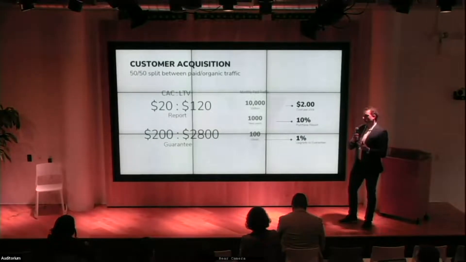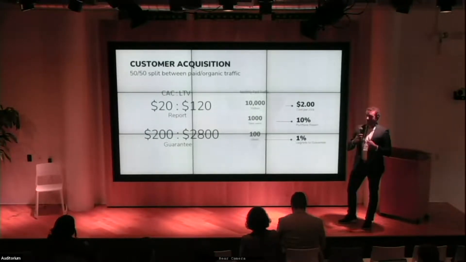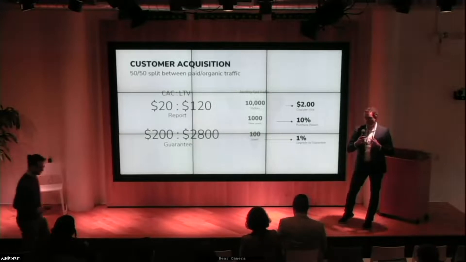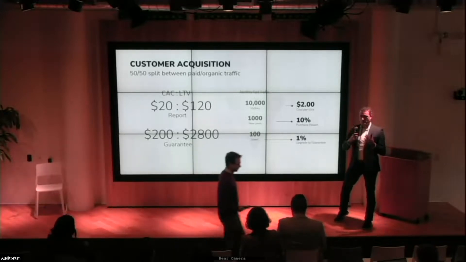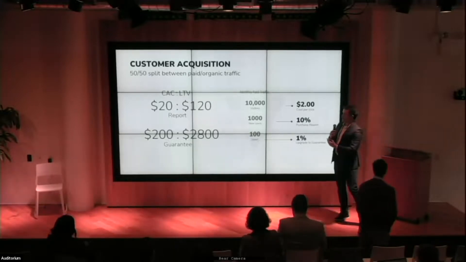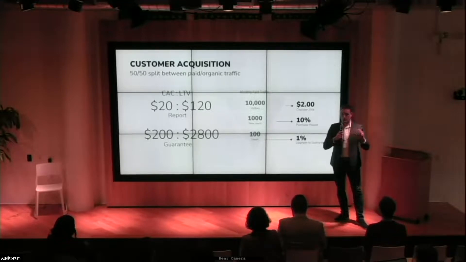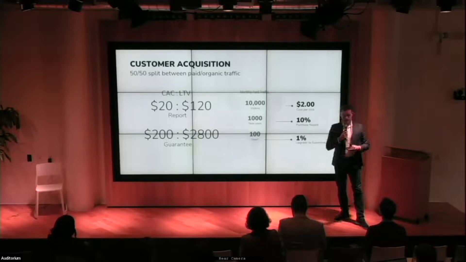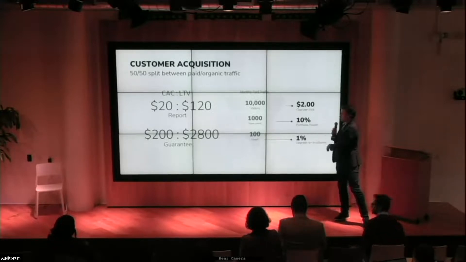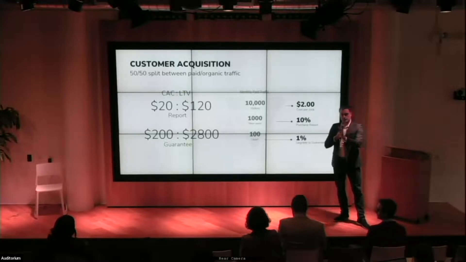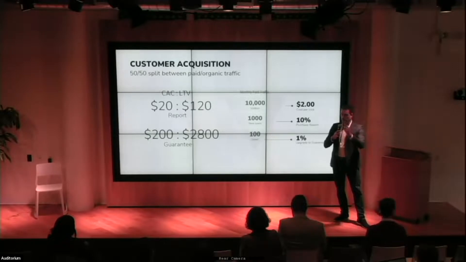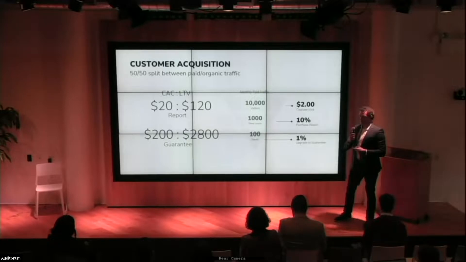The rent guarantee is our money maker at about $3,000 LTV per customer, with a 45% risk-free margin after underwriting costs and loss ratio. For customer acquisition, we target vacancy-related search terms on Google — things like tenant credit check, tenant background check, rental application. That drives traffic to our $25 report at about $20 cost per acquisition. We then upsell to the rent guarantee with about a 10% conversion rate, sending pre-approval offers to customers already in our ecosystem.